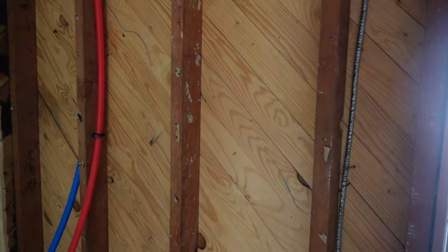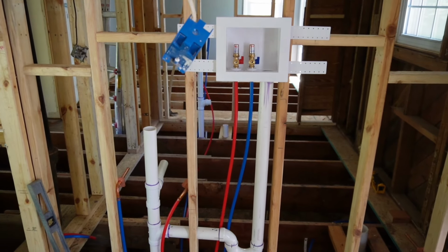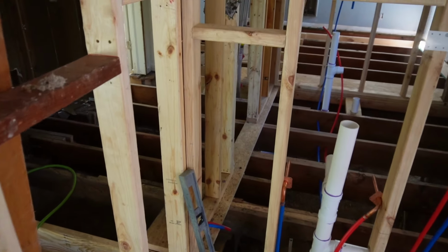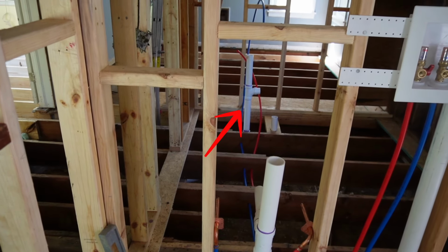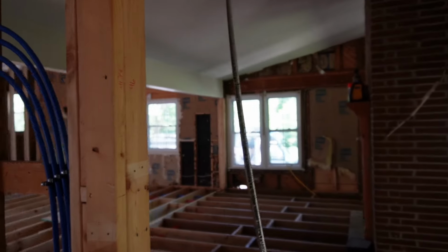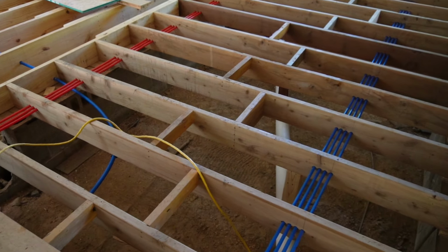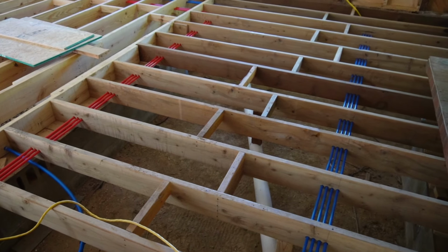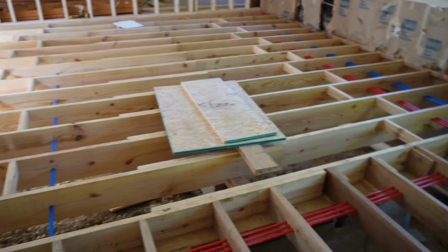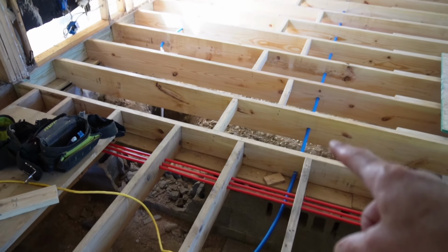And then let me back up. Obviously that's your washer, hot and cold, and then your sink, hot and cold. And then if you can see between there, that's going to be for the shower. I haven't got my mixing valves yet, so I haven't put that in. And then here we have all the colds going to the master. We have all the hots going to the master. And then that big pipe there, that's going to be for the main coming in.